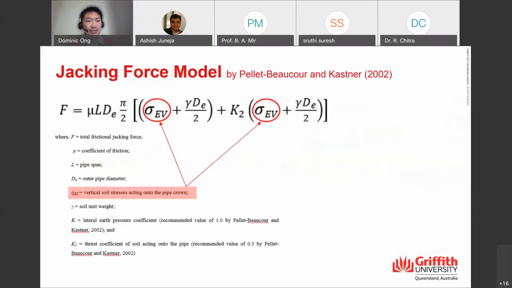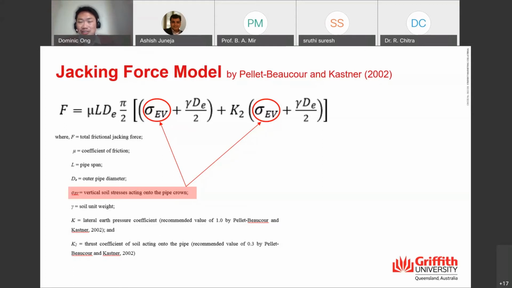So for this jacking force model, we have searched through more than 30 analytical solutions to see which is the best force model that we could implement for our pipe jacking process. You'll find that, like I mentioned earlier, a lot of these pipe jacking equations are for soils, like sand and clays, and not so much for rock. Out of those 30, there are only about 2 or 3 that are mainly on rock.